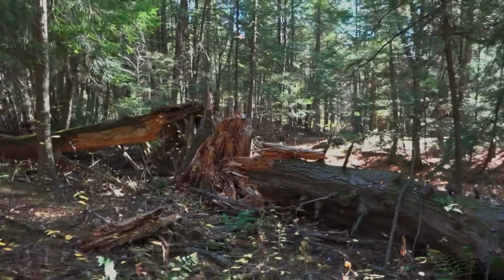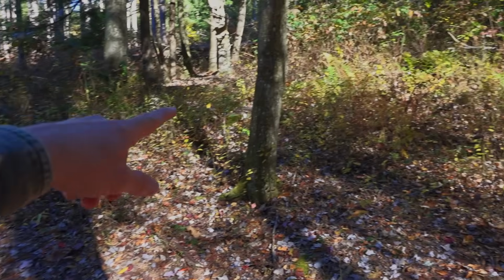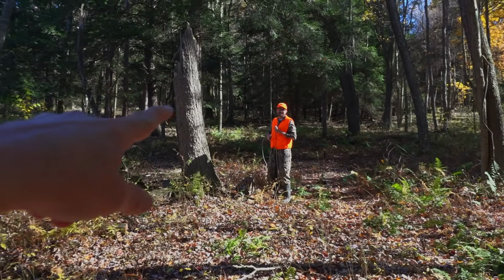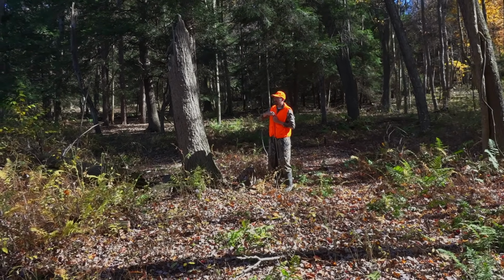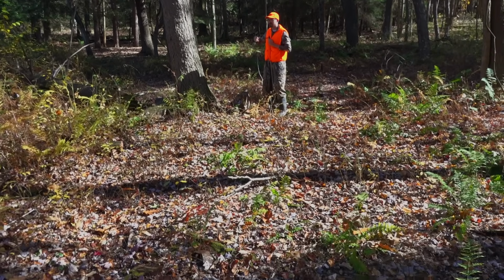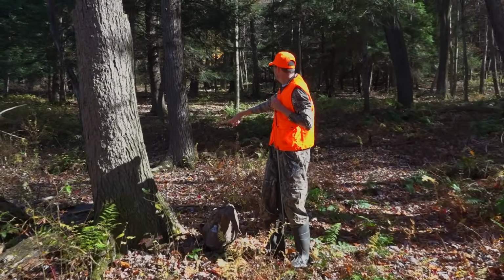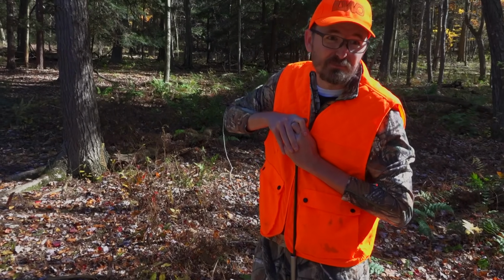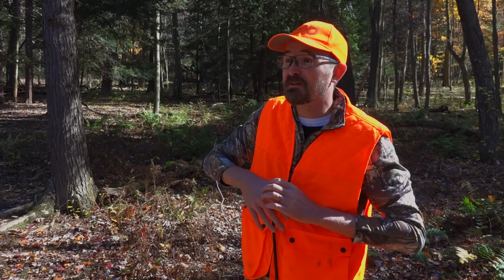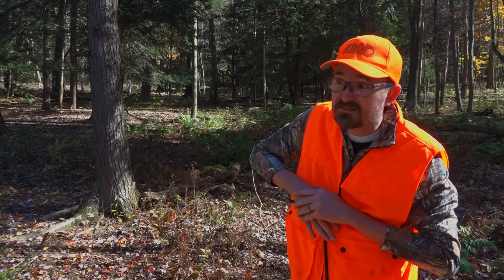So I'm coming back. All right, so he came up through here, got to this tree, saw a big body up here, looked, said it was big, running away from me. I came around this tree, there's a big body up there. So I looked around, I'm like, that's a big doe. I pulled the trigger and smoke everywhere, and I seen some legs kicking on the ground and it hasn't moved since.